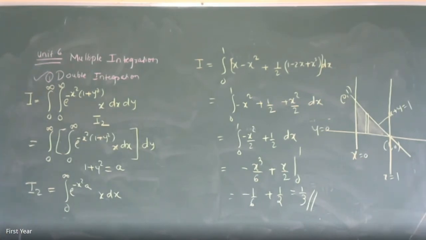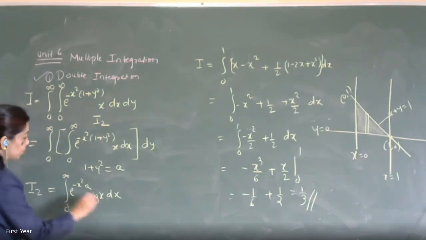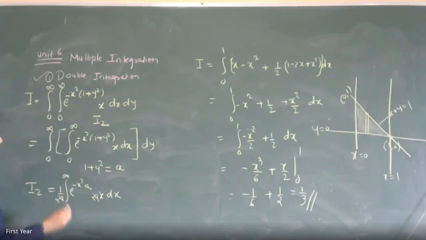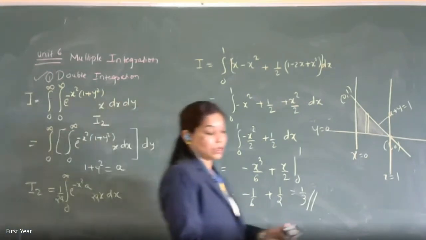Yes, ma'am. You can try to solve it by gamma function because it is of the gamma function type, 0 to infinity e raised to minus k x square. You can use the second alternate definition, or you can go for by parts because now the derivative of x is vanishing quickly. It's not x raised to 100. So you can use the by parts formula. Try to tell me what's the answer. You have to adjust to a. So that's the constant.